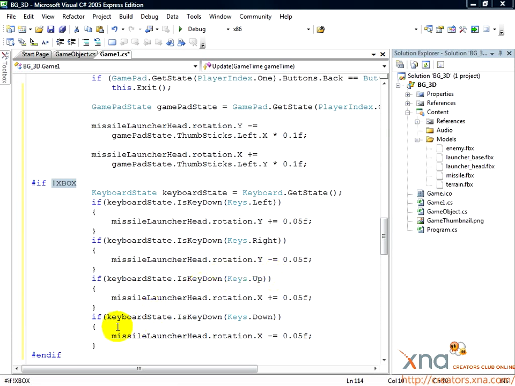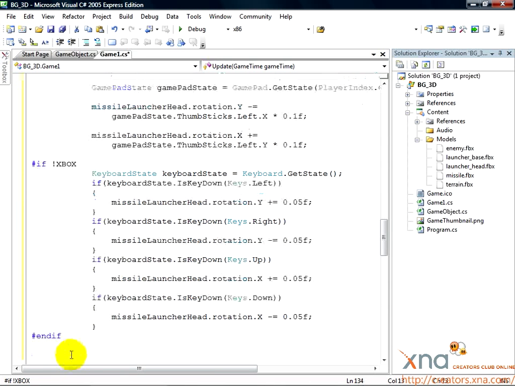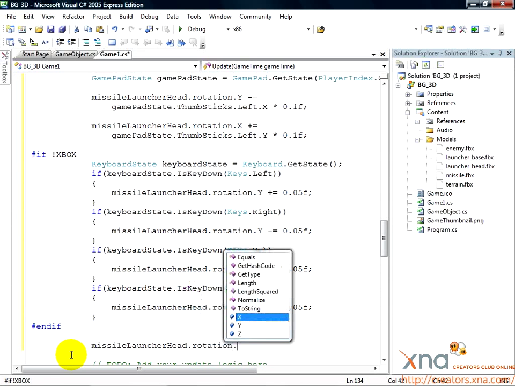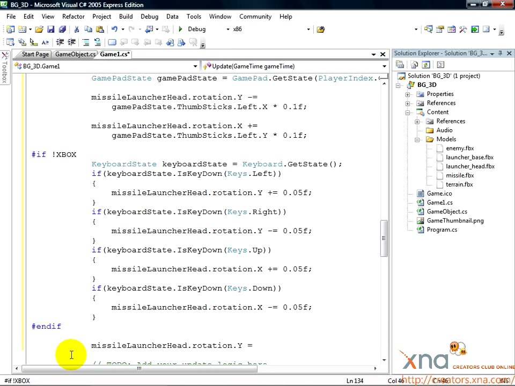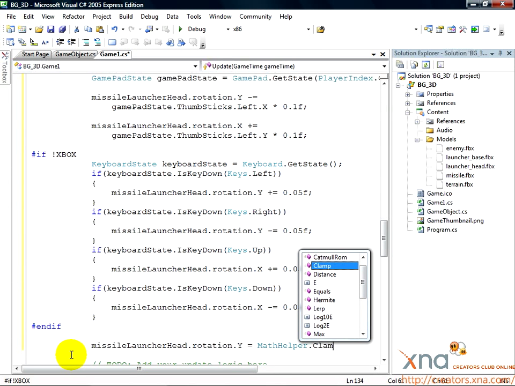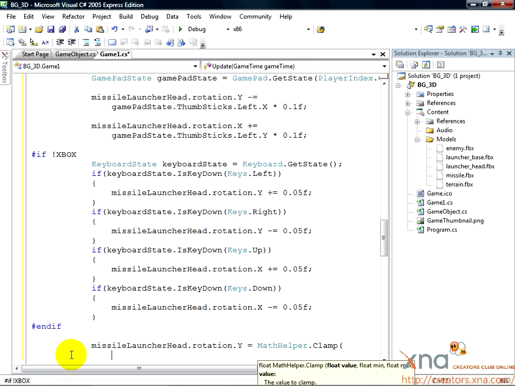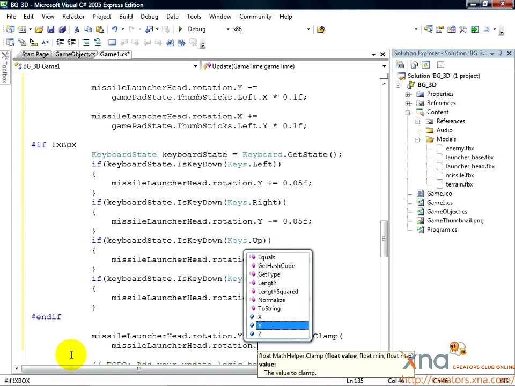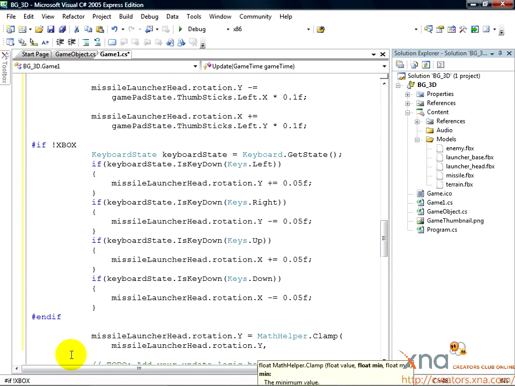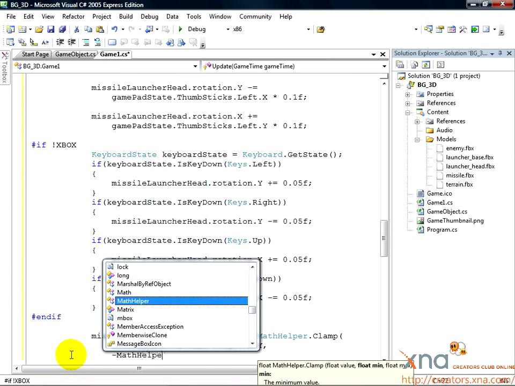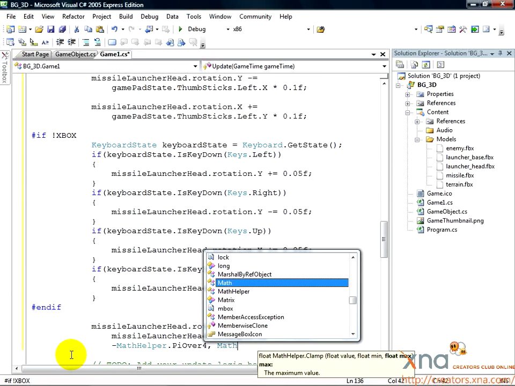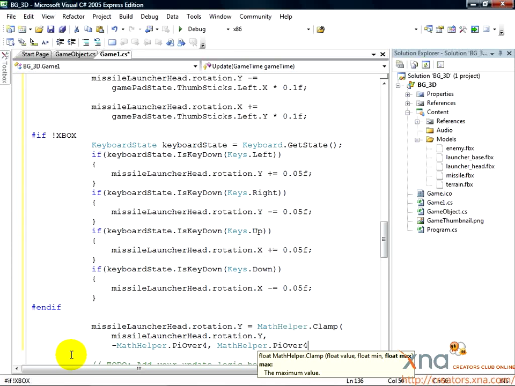Below the #endif, add a new line and the following code. missileLauncherHead.Rotation.Y = MathHelper.Clamp(missileLauncherHead.Rotation.Y, -MathHelper.PiOver4, MathHelper.PiOver4).